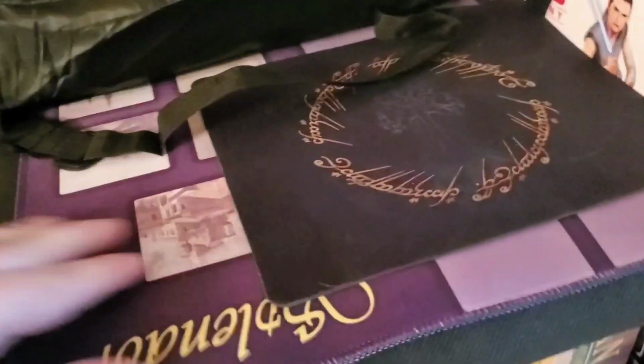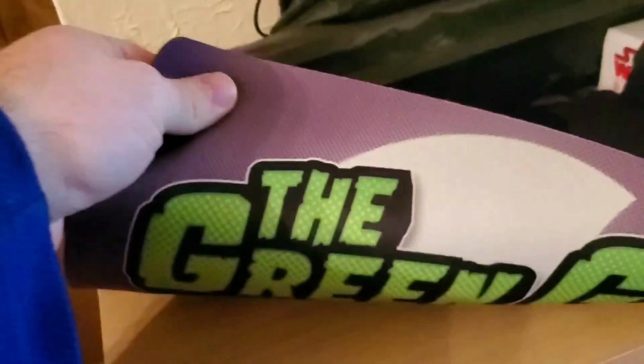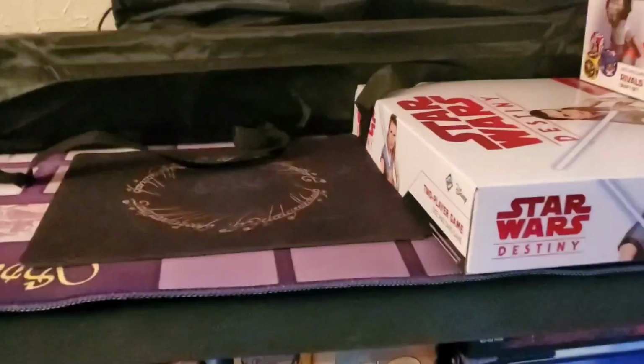Let's move on to the next shelf. Over here on the top, we just got some board game mats that I bring for game night. Got the Splendor playmat. Under here is Marvel Champions. The other day, someone gave me some Star Wars Destiny stuff. I haven't broken it out yet, but I played it a few years ago. I remember I liked it. I didn't love it, but I would definitely play it some more.